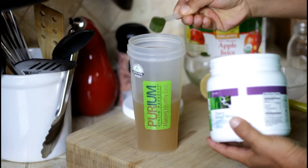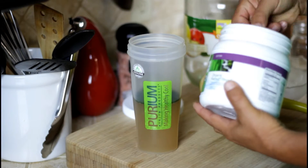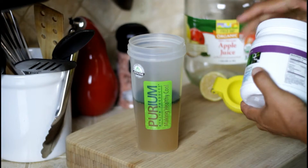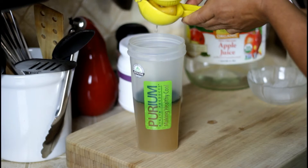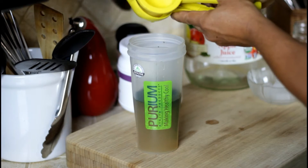I'll use one to two scoops of the wheatgrass — I like two scoops. I've been doing this for a while, it makes me feel good, helps more with the alkalinity and energy, and I just like the taste of it. Of course if you're just starting out, go ahead and just use one scoop at a time. And I add a squeeze of lemon for the freshness, which also helps with alkalinity and flavor.